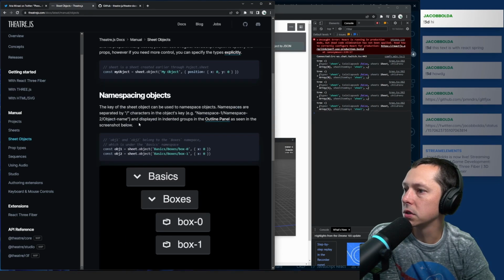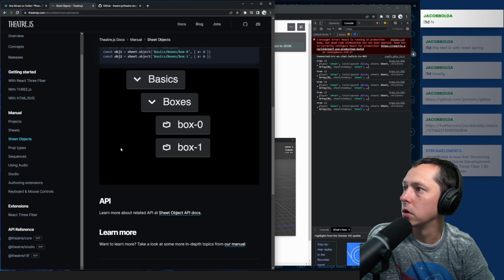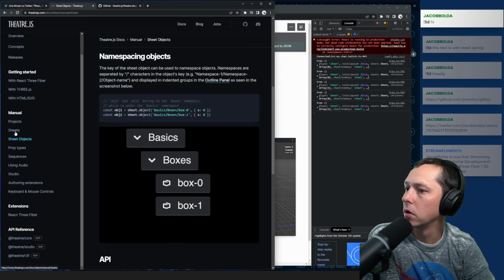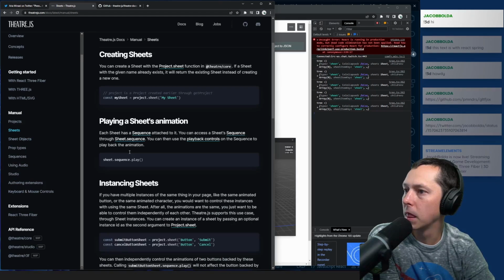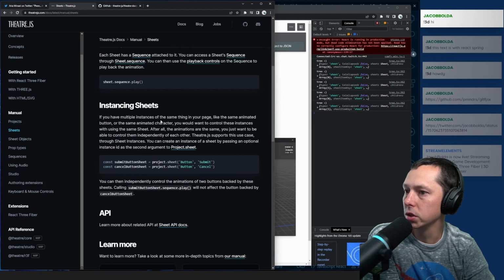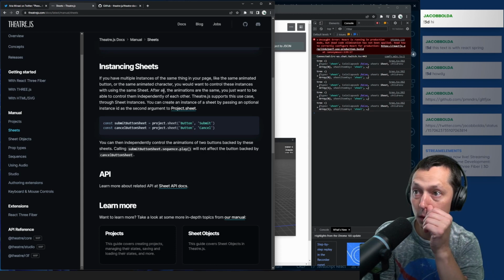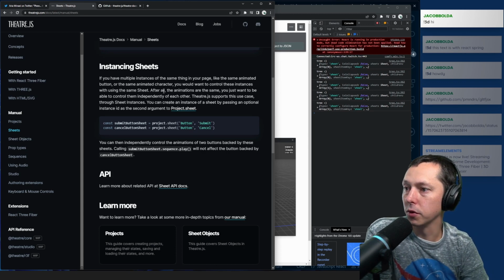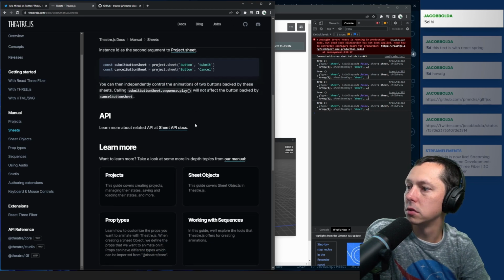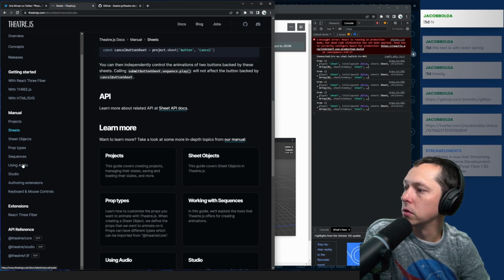Creating sheet objects, namespacing. Playing a sheet's animation, instancing sheets. Okay, so it seems to have some support for different references. That's nice. Using audio.